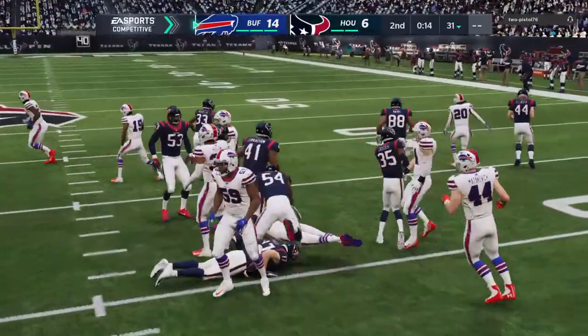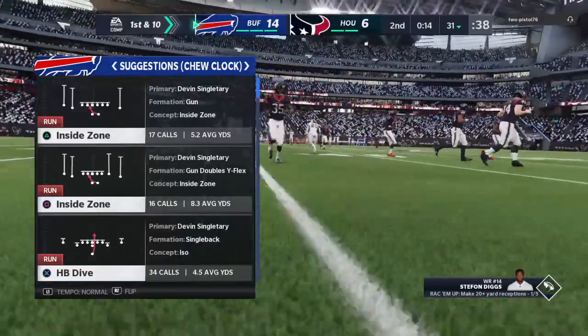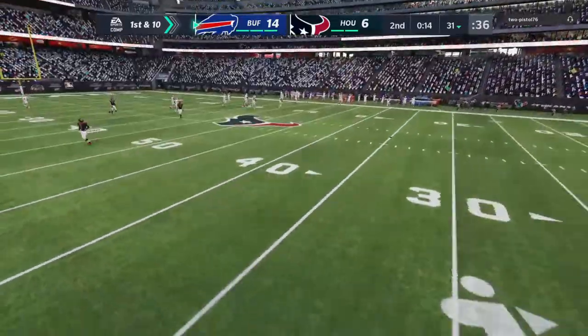The lane opens here. He's past the 30. On the return, the Bills take over first and 10 at their own 31-yard line.